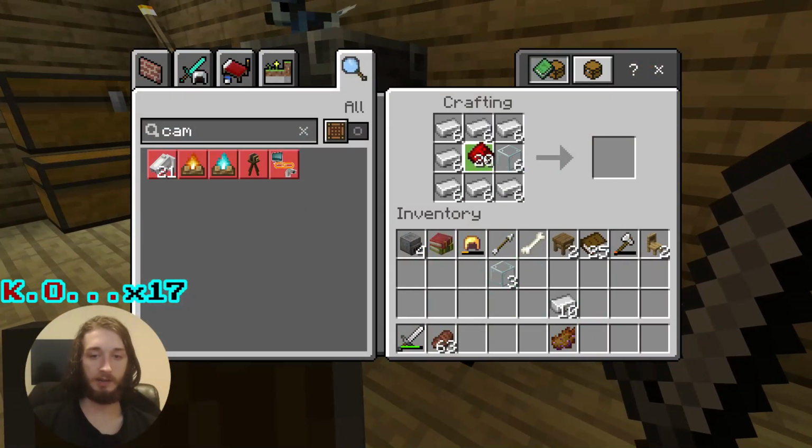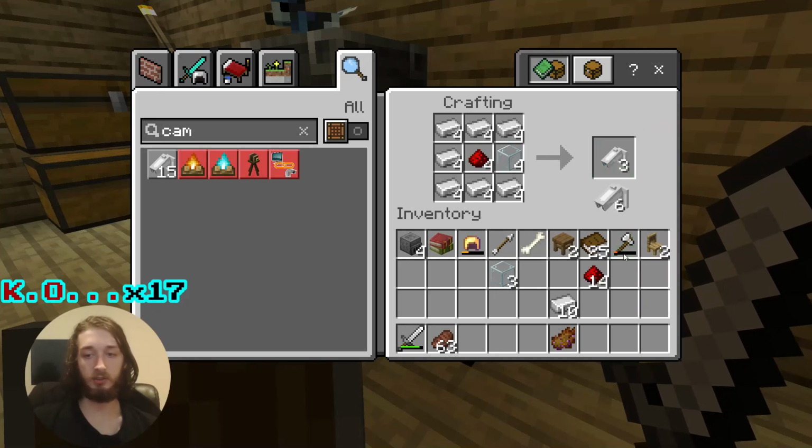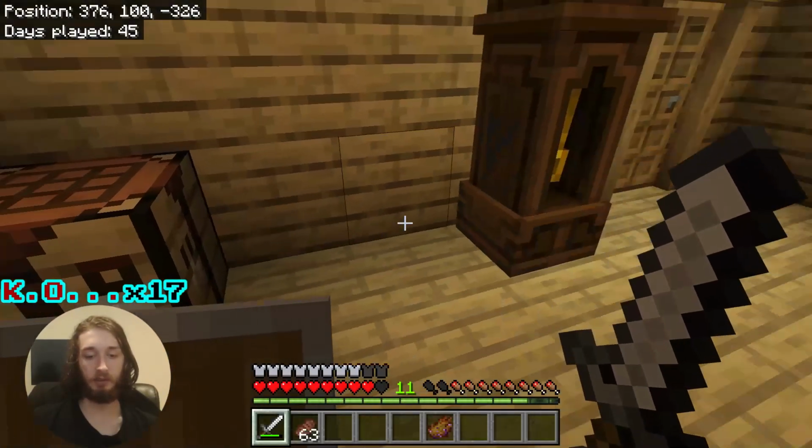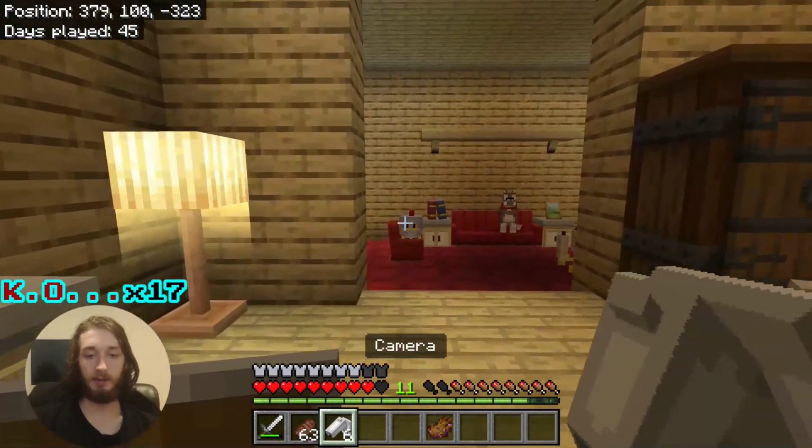Oh, that's using up a lot of iron. Ooh, it gives me 3 each. Okay, so I can just do that. Alright, there we go. I didn't have to use all of those. I didn't realize it gave me 3 each. Alright, that's cool. Alright, so the cameras.